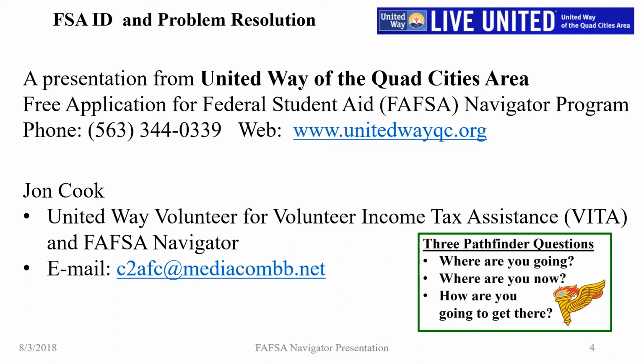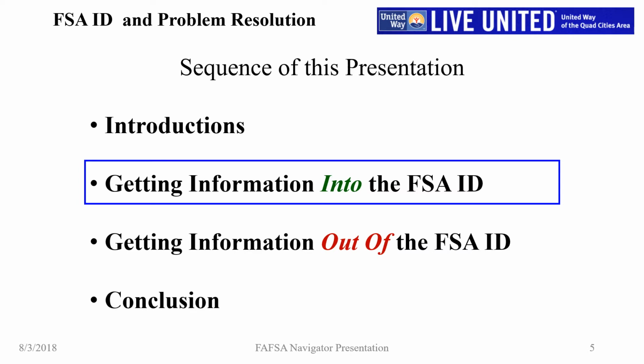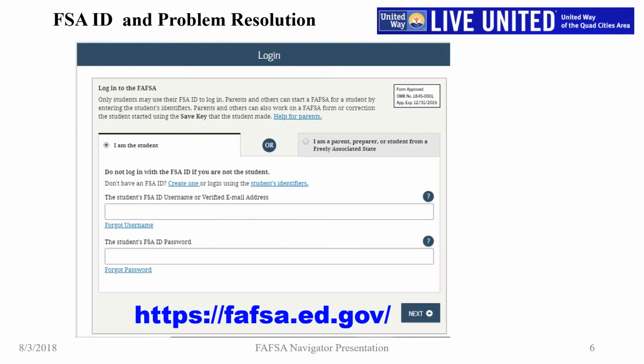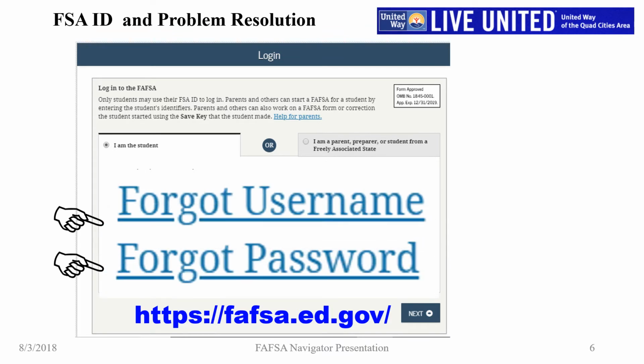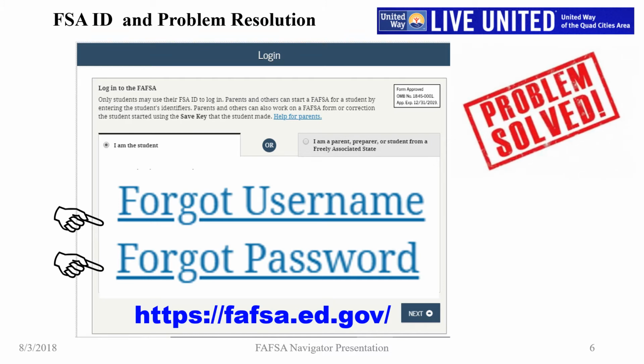Let's remind ourselves on what we need to do to get our login and identifying information into the FAFSA ID system. When there is a problem, sometimes people oversimplify things and just advise, just use the forgot username or password functions. They're going to think the problem is solved that easily with the FAFSA. But no.